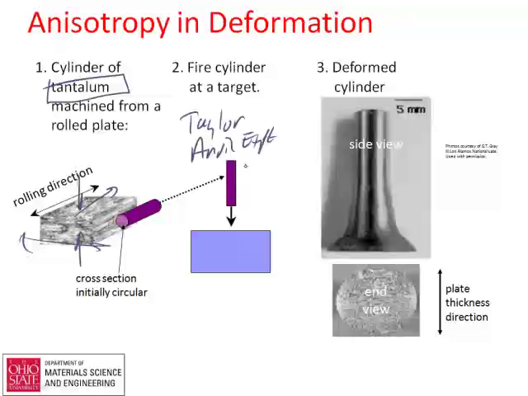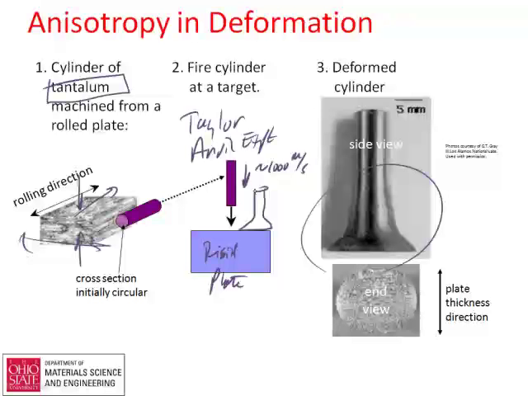The Taylor anvil experiment means that you fire this at something at a speed of something like 1,000 meters per second out of a gun, and it hits a rigid plate. After it hits a rigid plate, it does this, looks from the side, goes and splats like that. And then if you look at the end view, you see that the material is basically weaker in this direction than it is in that direction. It doesn't splat out evenly. So that's what we end up seeing in anisotropy and deformation. That turns out it's just something you can see in real properties. It's always fun to be able to do experiments like that too.